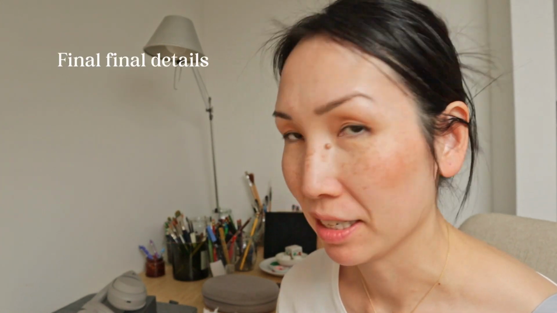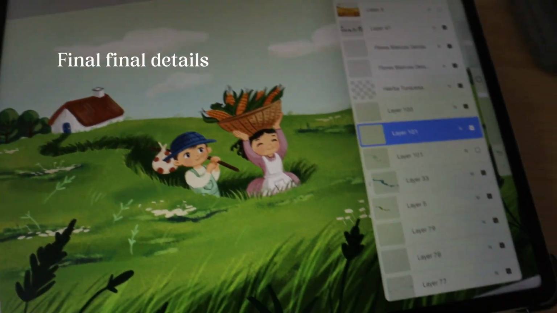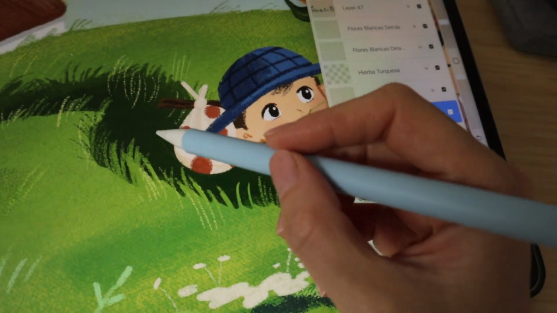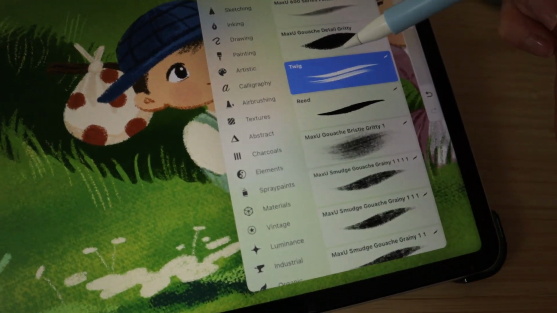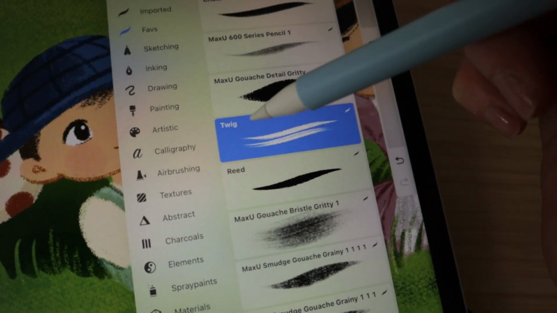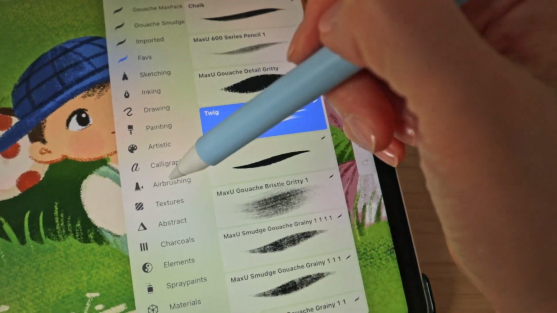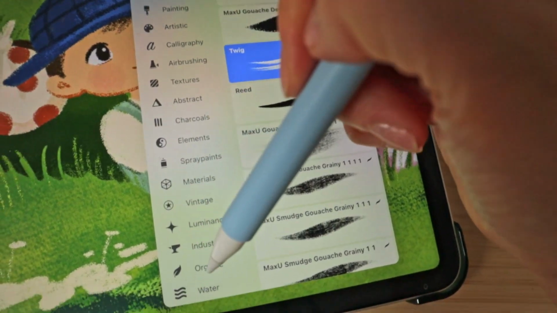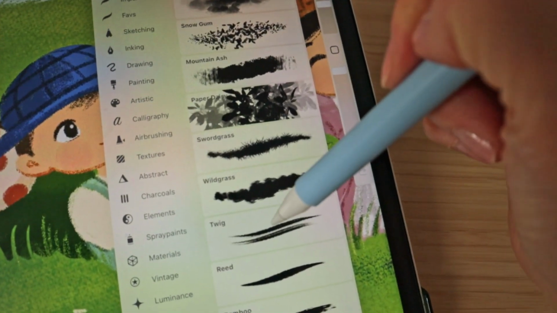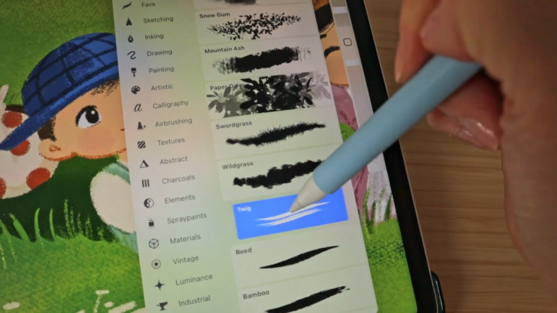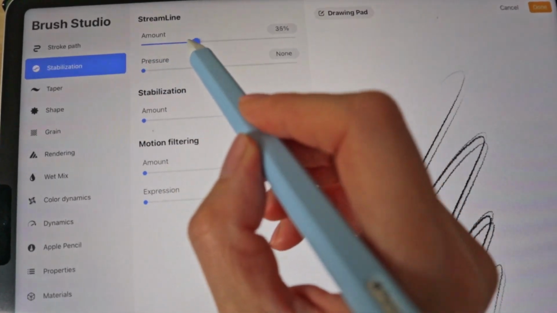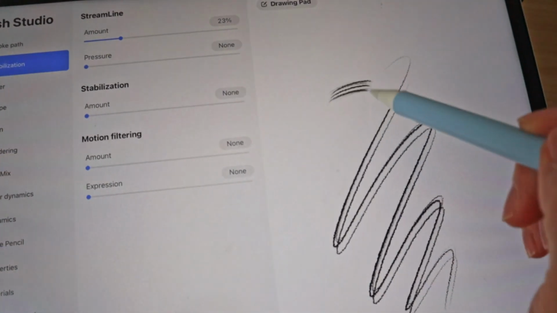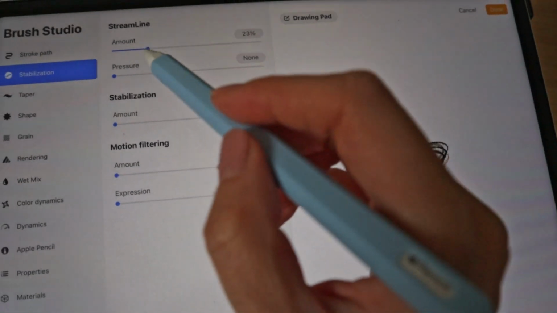I am on my last stage of this commission. I've been painting all the grass and the details. Now I'm going to work on this part where it's very smooth and doesn't have any texture. I'm going to pick the twig brush. I have it here in my favorite brushes, but it is under organic and twig. I went to stabilization and added a little more stabilization so it is easier to draw.